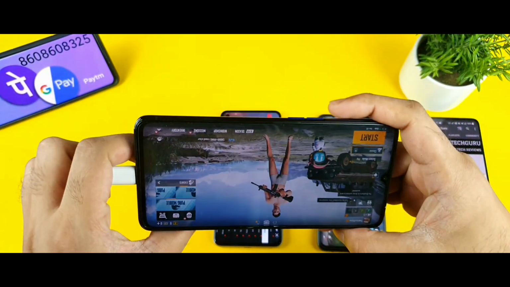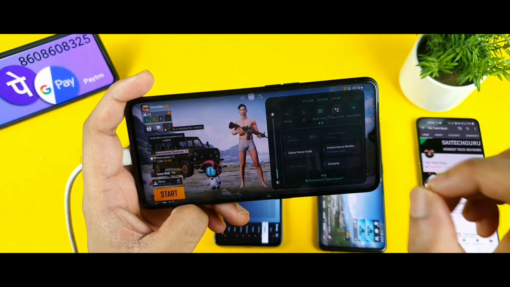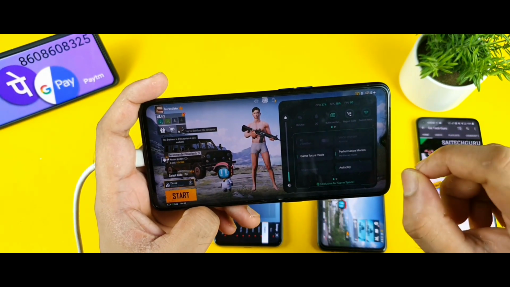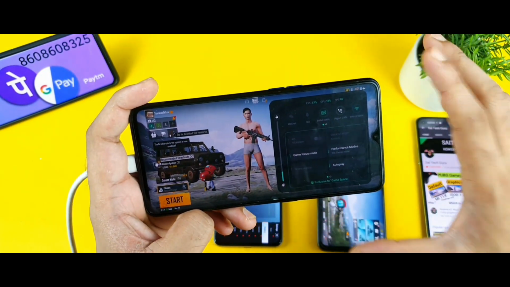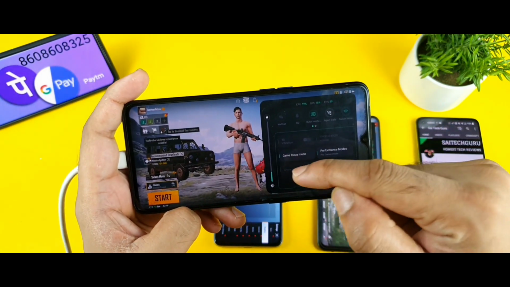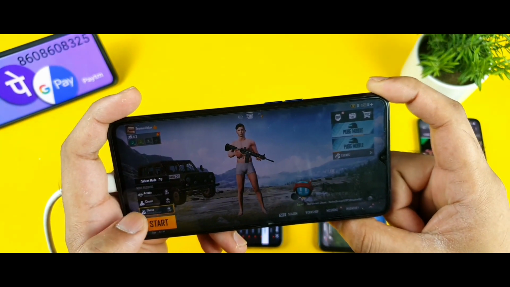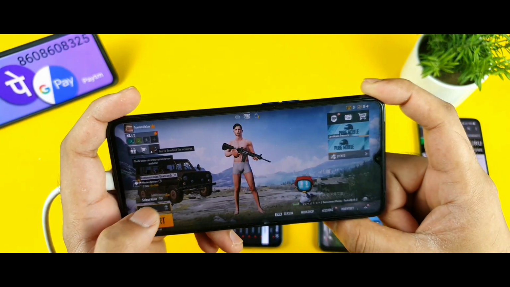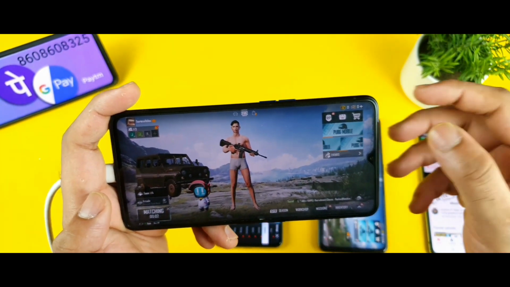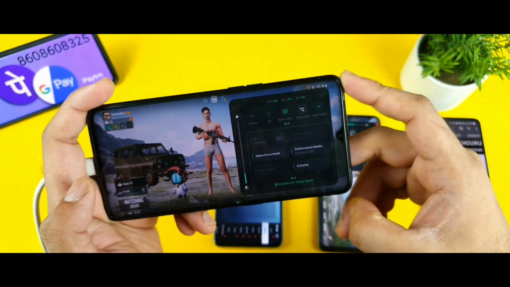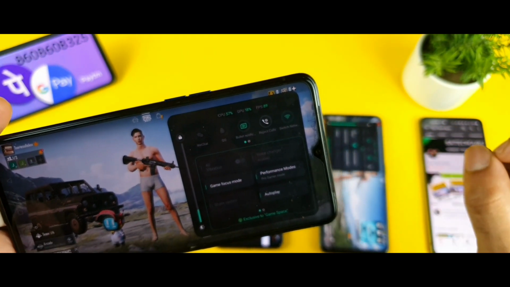There is no magic, there is no GFX tool, nothing at all. The only thing is that you need to play around with the brightness and fix this kind of issue with the 90 fps, because usually if I try to increase the brightness, the game will definitely go to 60 fps. That is the reason I'm using this kind of brightness level. That's one drawback, but still you will be able to play at 90 fps without any kind of issues. Let me show you just a mini gameplay to see whether the 90 fps will change or not. As you can see, still remaining at 88 fps, 89, no problem.